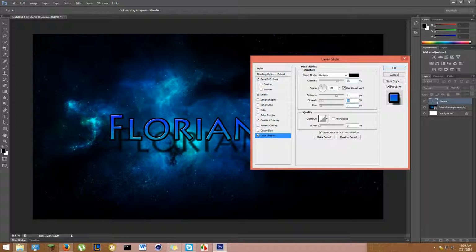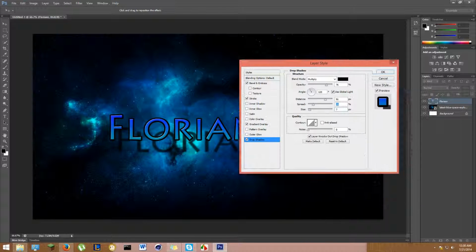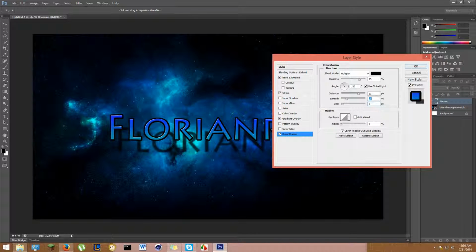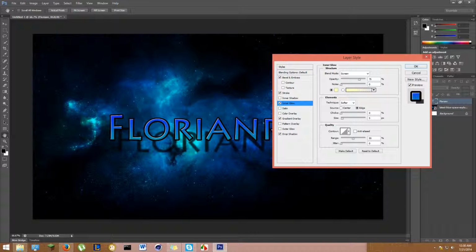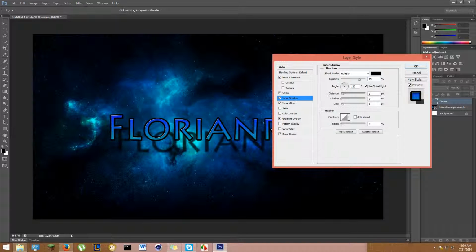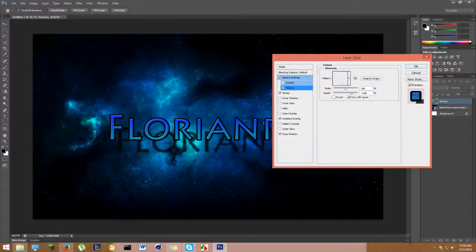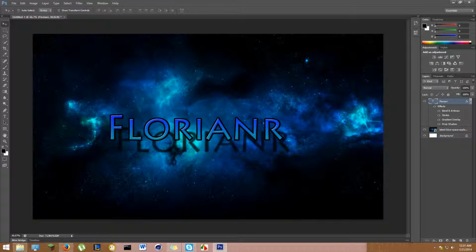Okay. Ah, there we go. And see, now we have a little floating effect of it. Then we have options like inner glow, size, which is way too big, inner shadow, and little cool features like that. I mean, you have texture, which is, you know, a little weird. But I'm going to leave it plain like this.